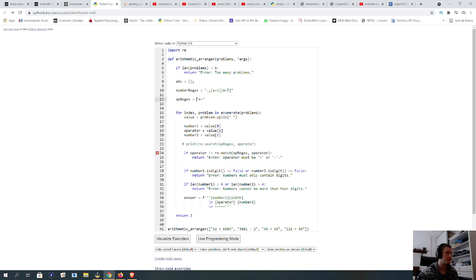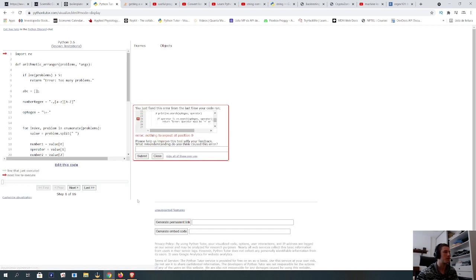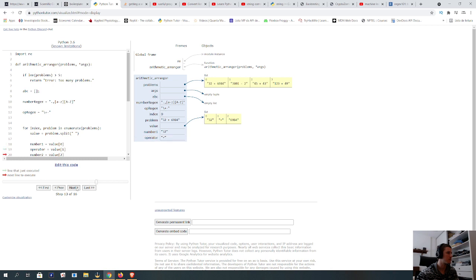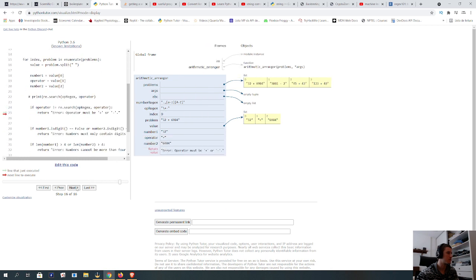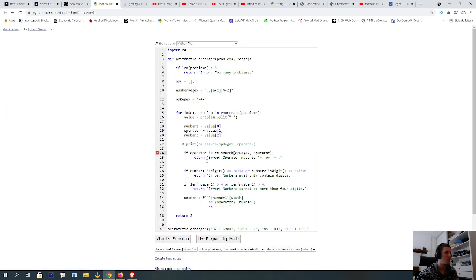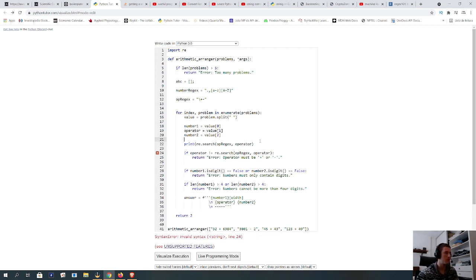Oh, it has to have the backslash. Forgot about that, because plus is a special character in regex. Let me see if this works now. Yeah, it doesn't work. Oh, I forgot the brackets here, for the outside.